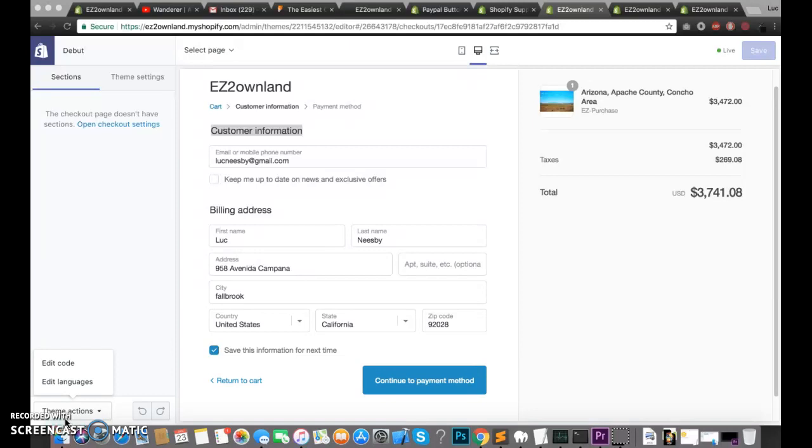Shopify has its own database and it keeps it secure, and you can't mess with it. The only thing that you can mess with is the language. So you can change the language here, and you can change the language here, and you can just change some aspects of this. And so we're going to have to work with that.